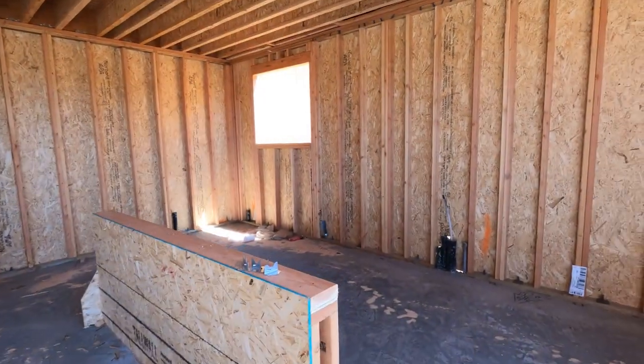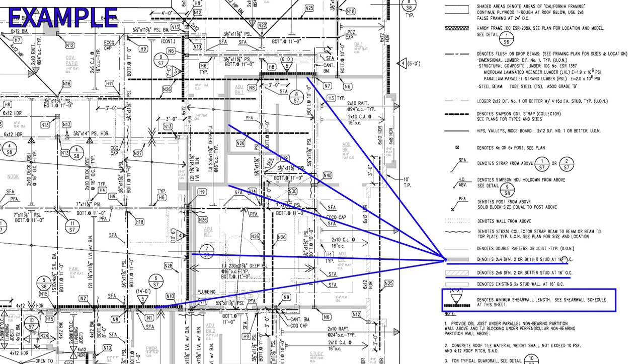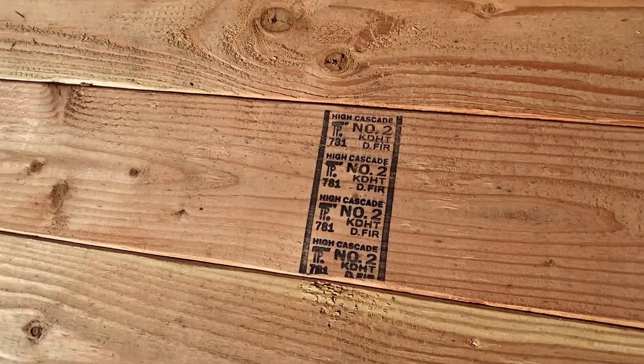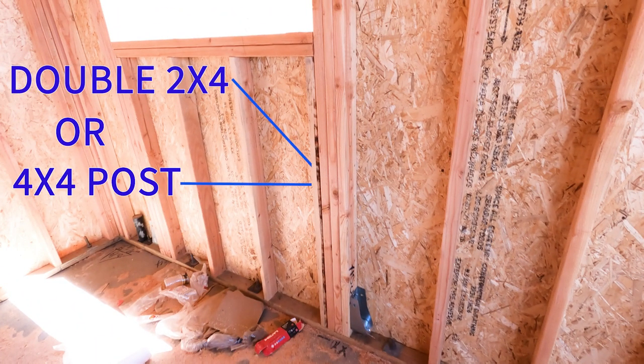Keeping with the methodology of inspecting the shear from the top plates to the mudsill, the framing material at the shear walls is also verified to the approved plan. Building inspectors verify the hold-down post location, which includes verifying the framing grade of the studs, posts, and headers. Since very often double stud or 4x material is specified in these locations, hold-down posts are edge nailed. Here is an example.